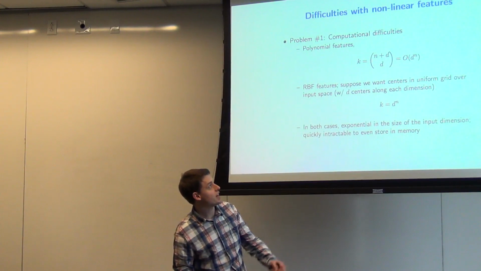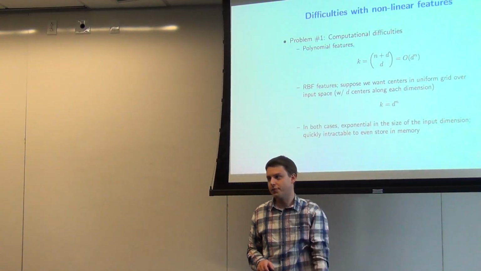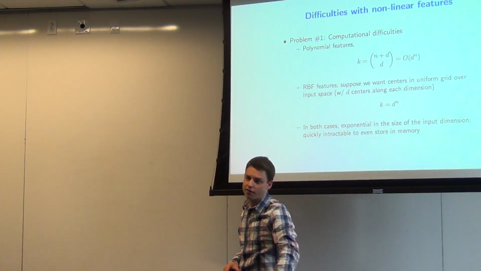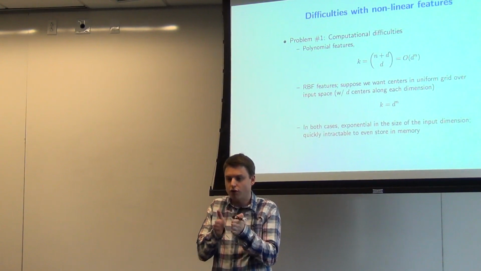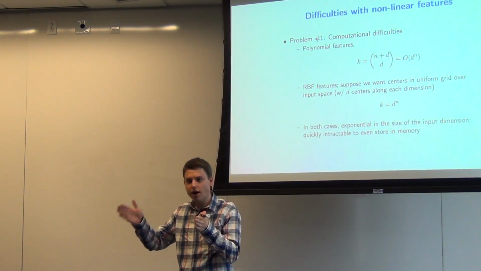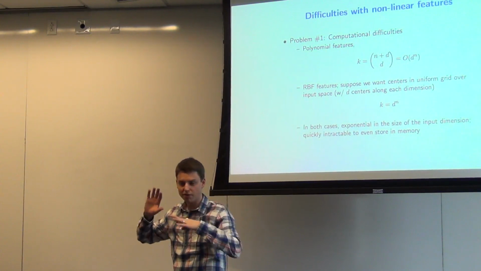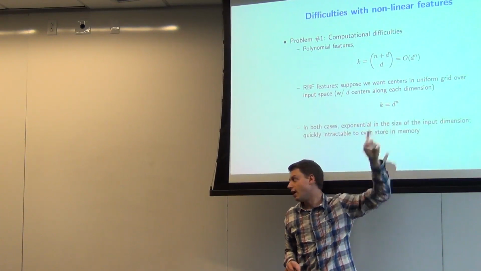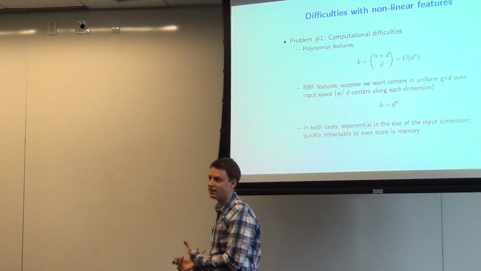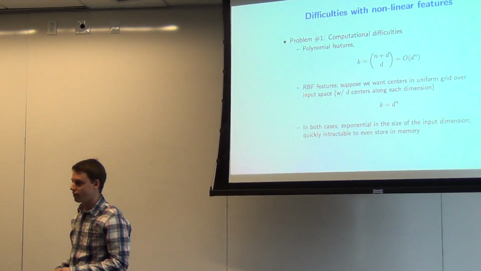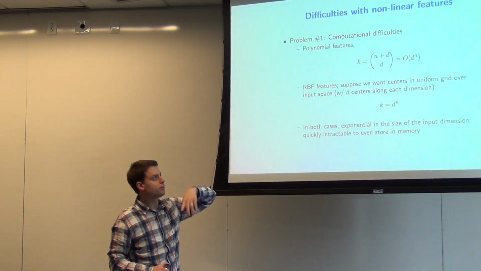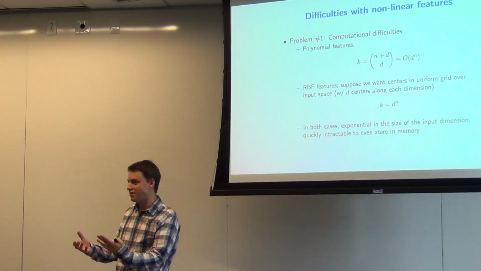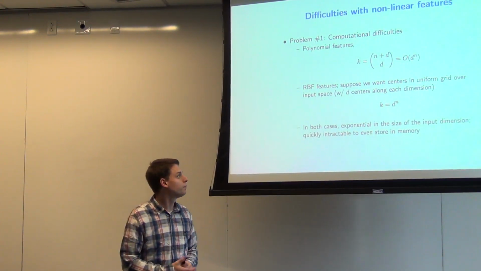That was a little more obvious, and that's not exact, but it increases of that order. That one's a little less obvious. For the RBFs it's very, very obvious, right? If you want a uniform grid with d different slots in each dimension, and you want to cover all possible combinations of dimensions, the number of features k is going to be exactly equal to d to the n. I didn't even need to write O of d to the n. It's exactly d to the n. Now d means something different here. Above, d means the degree of the polynomial. Here it means d centers along each dimension. I'm just using the same term to emphasize that if you fix that term, these things grow exponentially in the other term.